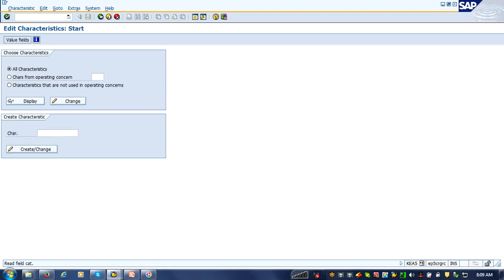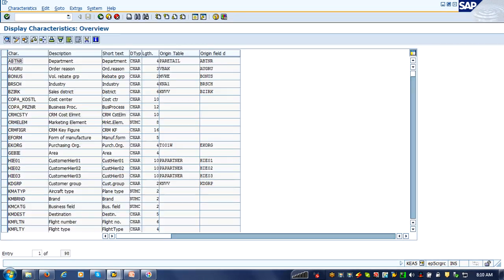Let's go and check a few of them. As you can see, the characteristic has a code which is reflected first, and then the text and its data type, whether it's character or numeric, its length, the width of the line item, and certain tables associated with them.